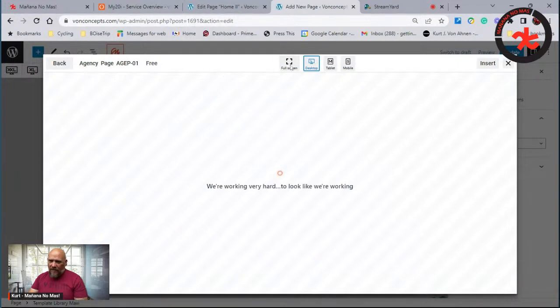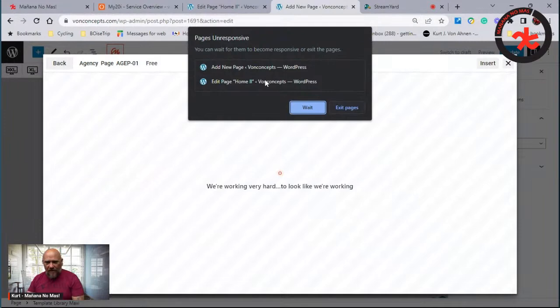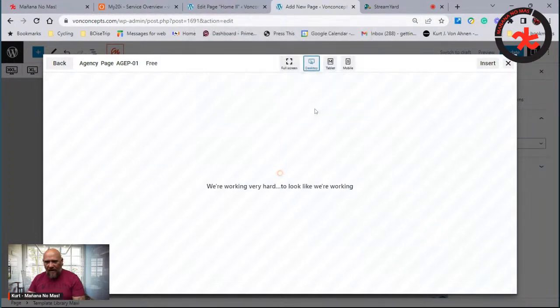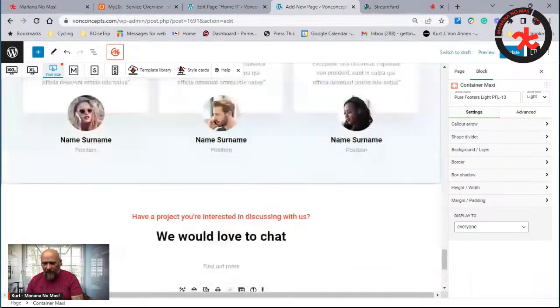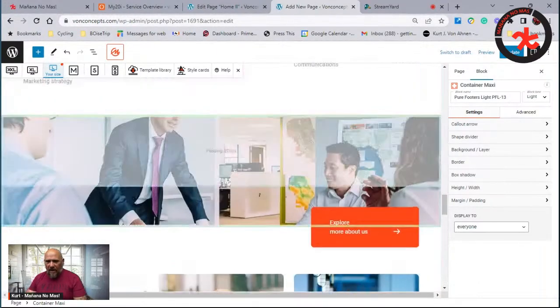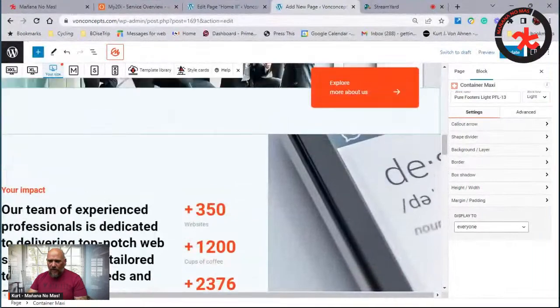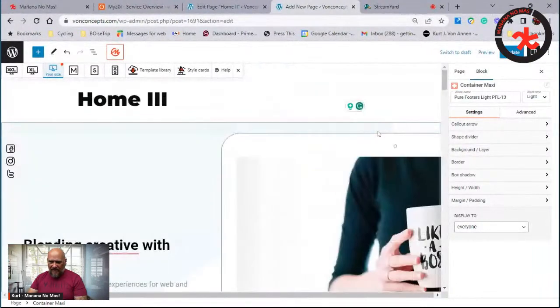If you aren't seeing the pop-up, please know that it auto selects for me whether I'm seeing it on a desktop, a tablet, or a mobile device. And right now it is gathering the assets from the template and putting those into place. I just got a pop-up saying that something wasn't active, but here we go. All right, so we just put a whole page in from Maxi Blocks.